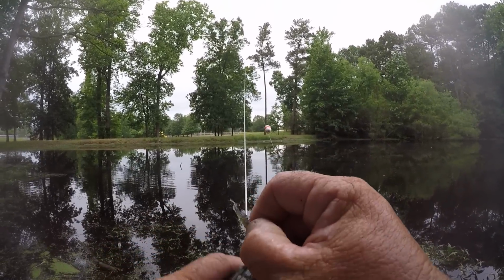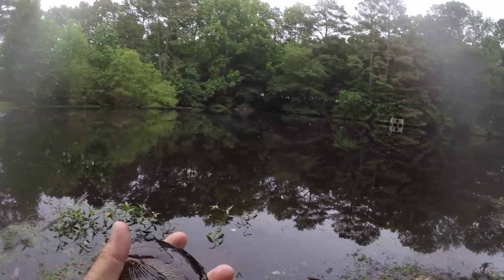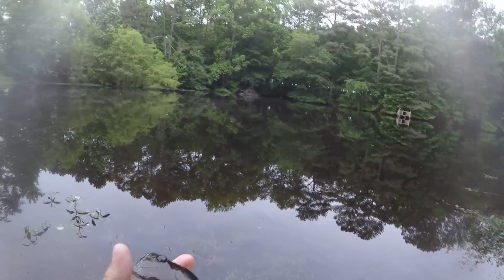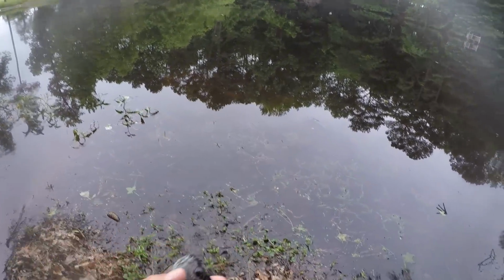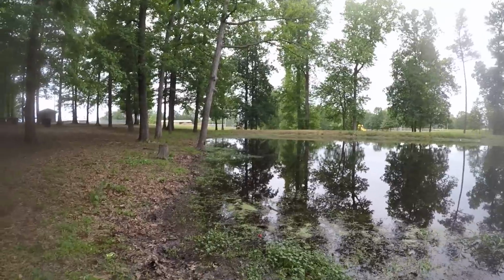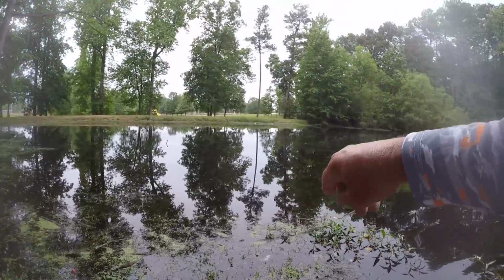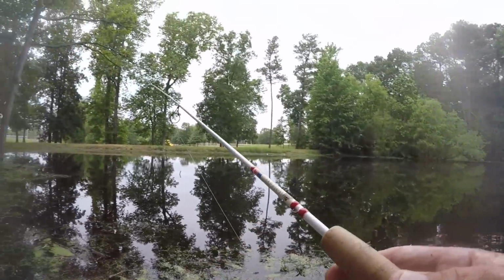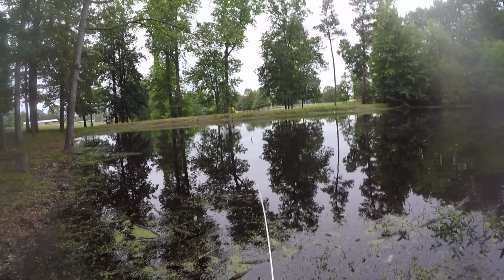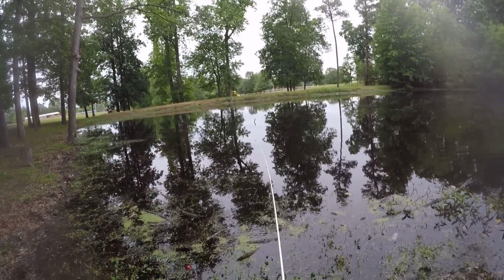This is fun. This brings me right back to some childhood memories, except I used a cane pole, a gold Aberdeen Eagle Claw hook, and a red worm. And a quill, if y'all remember, porcupine quills. And a little bitty split shot, and that was your rig.